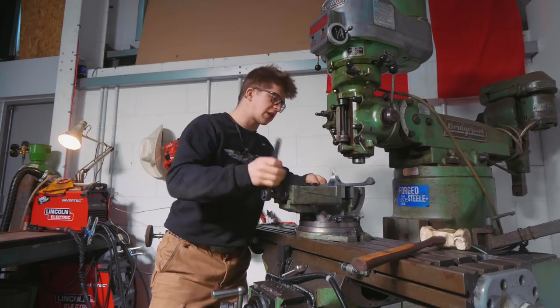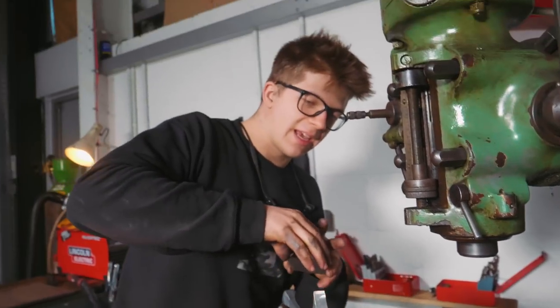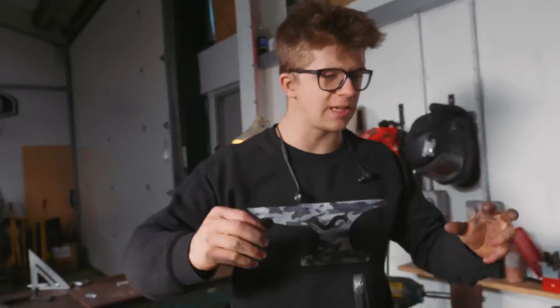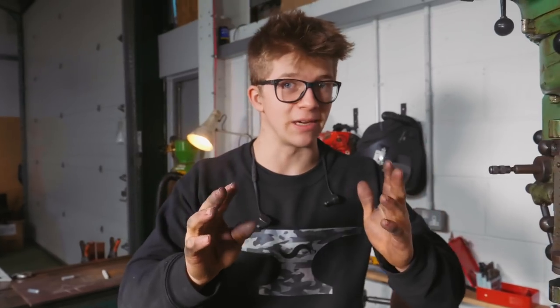This is going to go in the vise, so I need it flat across the bottom, so I'm going to lay some parallels down, and I've got some steel plates either side that are a little softer than the jaws, because then hopefully when I clamp on this, those steel plates are going to have a little more give than the hardened jaws, because the sides aren't perfectly flat on the guard, because I did it on a grinder, you know, that give should help us get the clamp that we need.